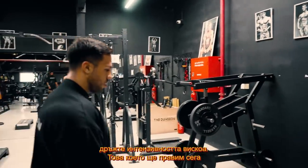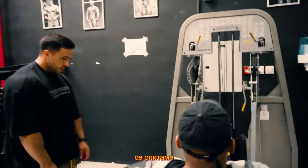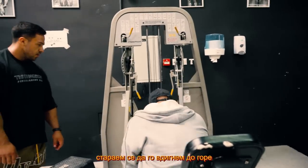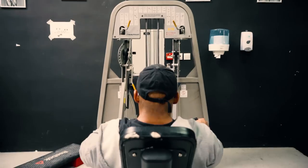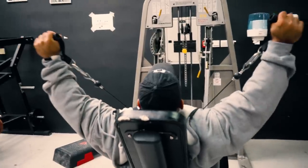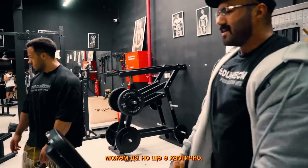So what we're doing now is lateral raises. But the whole point of this is we're trying to get it not only here, but also engaging traps, so getting it all the way back. So traps can get engaged too. Also, we can use the cuffs. You want to? It's going to be hectic, bro.